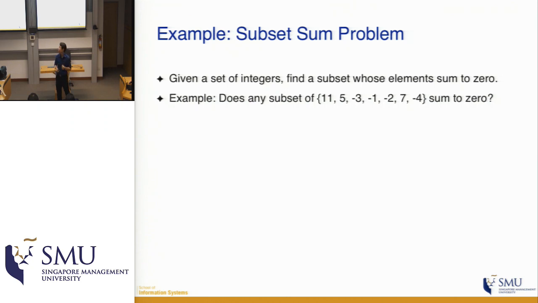Now, if I propose a solution, you will be able to check immediately whether the solution is correct or not. So if I say, is 5 minus 3 equal to 0? Then all you need to do is sum them up, and it's wrong, right? But if I say, okay, now is 5 minus 3 minus 2? Then yes, you can check that 5 plus minus 3 plus minus 2 is indeed 0. So verifying a solution is easy. Deriving a solution is much more difficult.